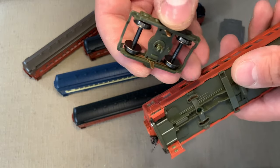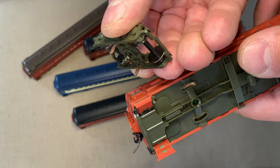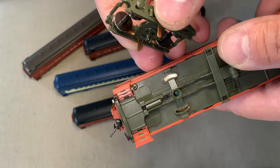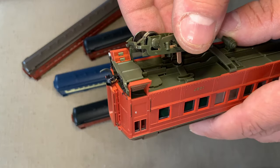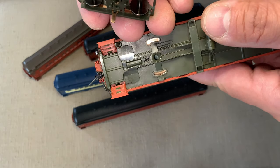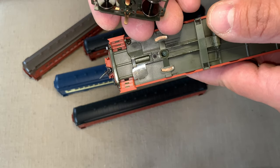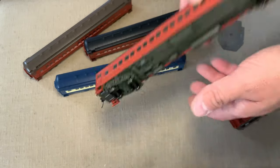These are okay. The culprit seems to be how tightly these, I guess that's a kingpin, fits into the receiving hole. They're really tight, which is going to necessitate me either grinding down the kingpin along its circumference, or I'm going to have to bore out the hole. And I think probably the latter is going to be the better option. But the fact that I'm going to have to do this anyway on cars that I paid this much for is unconscionable.